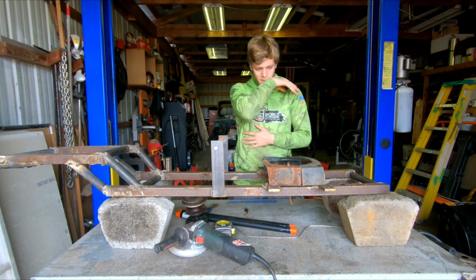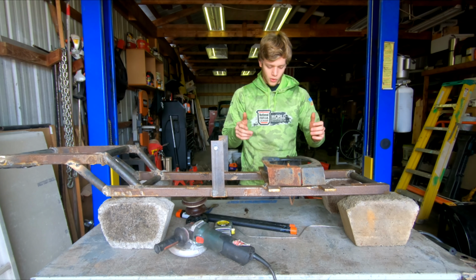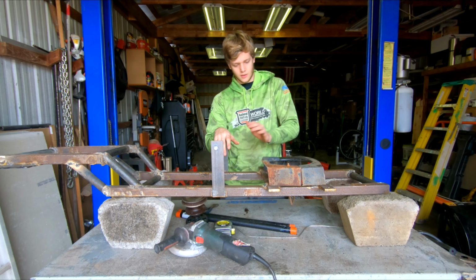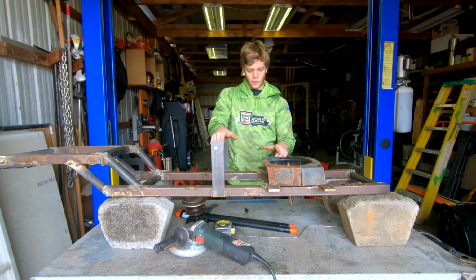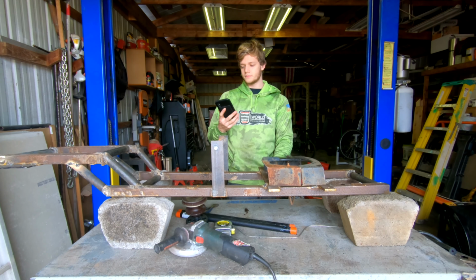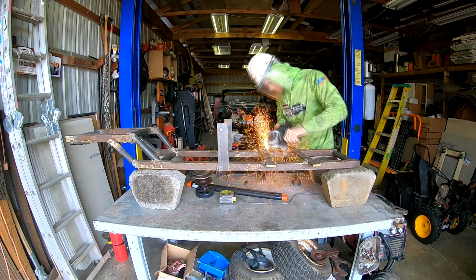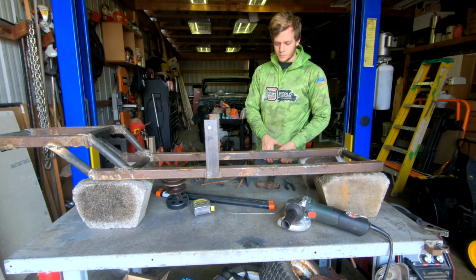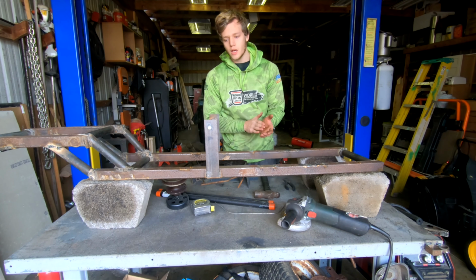But I now have these two pieces, which are not only lighter, but they're also just as strong. Well, they're not just as strong because this is like 3/16, but they're as strong as they need to be for the purpose we are using them for. So I can go ahead, weld these up, and then once I have them where I want them, I can weld them together. Where I went a little deep, I can always fill that with weld and it should be okay.